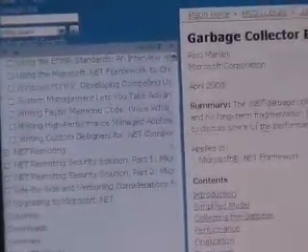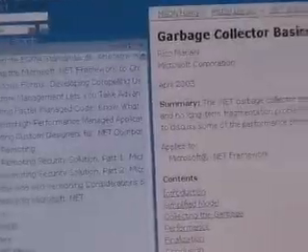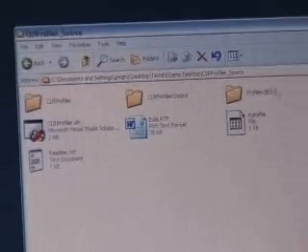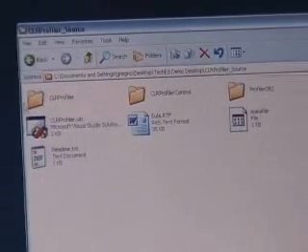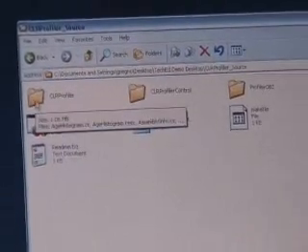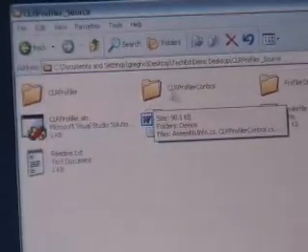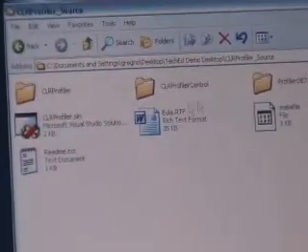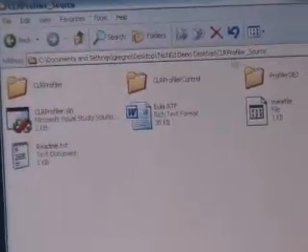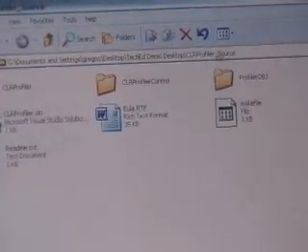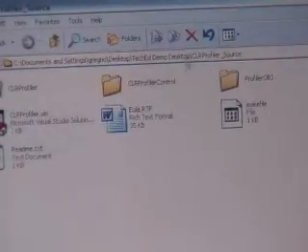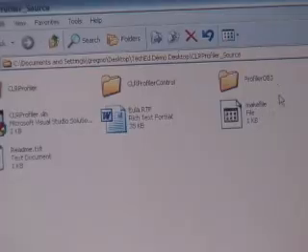So the first thing I'd like to do is actually go and see what happens when you download the source. So actually I have the source here on my desktop. When you download it, you'll see that there are no binaries in this download. It's simply a zip file that contains the source for the CLR Profiler, a CLR Profiler control, which is a managed control, and a profiler object, which is a component required by the profiler, which is written in native code.